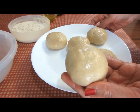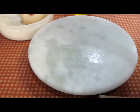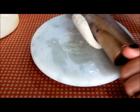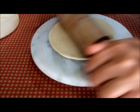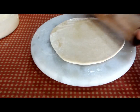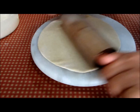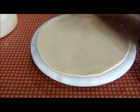We are ready to roll this into a lachcha paratha. I have set the griddle on heat at medium. I will toss this ball in wheat flour and roll it into a big disc, rolling uniformly on all sides. I'm essentially rolling a big roti right now. Toss in wheat flour as and when needed. At this stage, don't really bother whether the disc is coming out round or not.